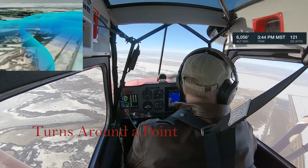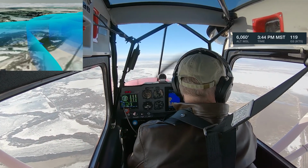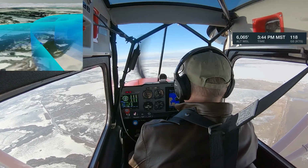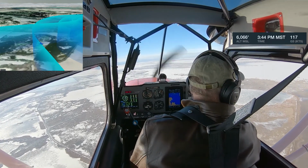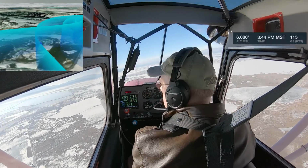Well, what about something like that little square, sort of lake-ish little water? Okay, yeah. Water, I like that. I'll just come up alongside it and start my turn. Yeah, and we'll be out over the lake, but that's okay. We could probably land on it if we needed to. Hopefully that won't be necessary.